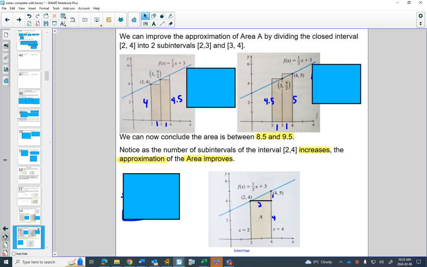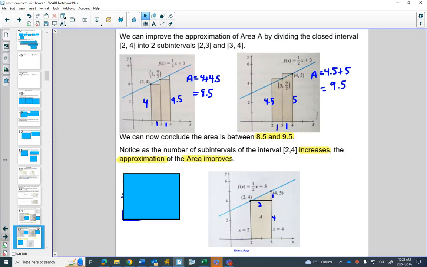No, good? Okay. If you wanted to get even more accurate, if we did 2 rectangles and calculated each of those closely, now my lower area is 8.5. Before it was 8. And my upper area, before was 10, but now that I make 2 rectangles, it's 9.5. And now I know the area is between 8.5 and 9.5. I shouldn't have given away that I knew the answer was 9. I should be like, oh, I'm feeling like I'm getting closer to the actual answer.